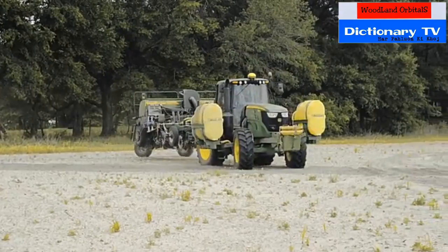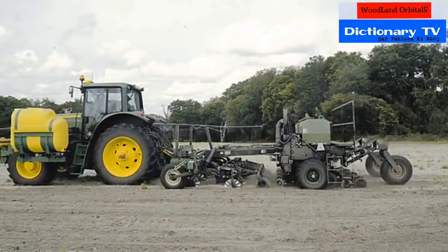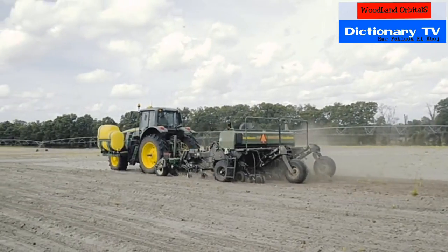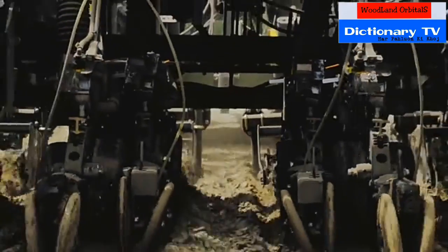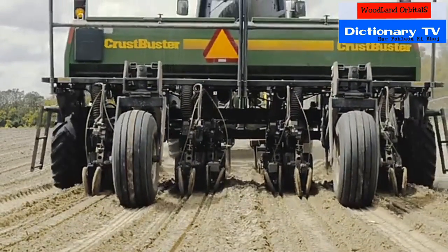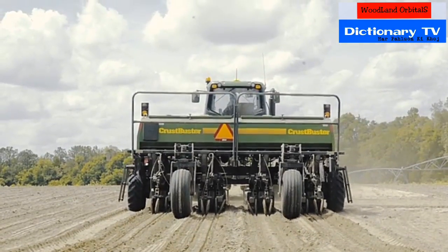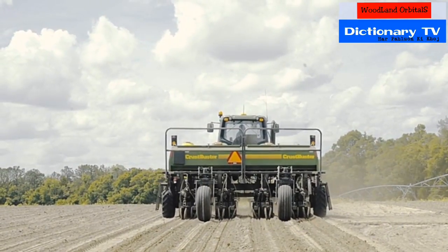Corn is about a 120-day crop. We plant it now and we'll be picking it at the end of July, first of August. This particular corn is a non-GMO variety that we use to feed cattle with. Normally the process we're doing here would require at least two passes, two tractors running in the field versus one. We're also using GPS to reduce overlap and use fertilizer and herbicide more efficiently — to reduce our footprint, and it saves us fuel, time, and money in the long run.